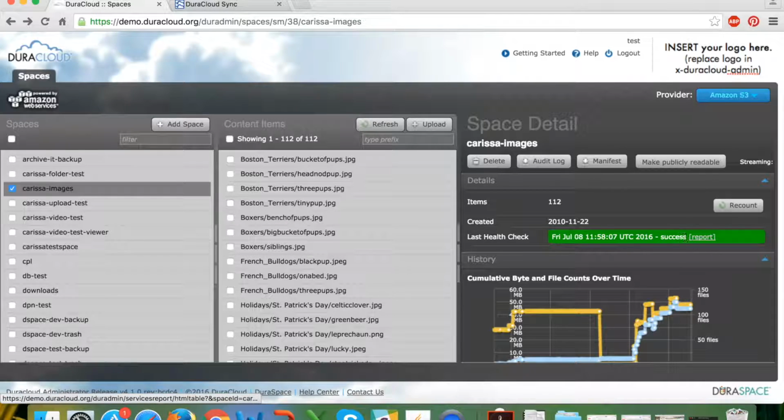So when you download this report, you'll see three different MD5 columns in a spreadsheet, and all of the values for each content item should be the same.